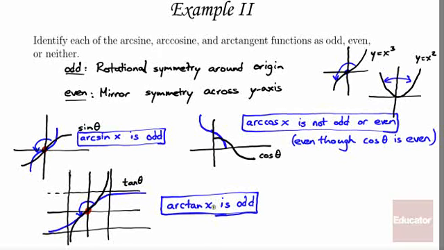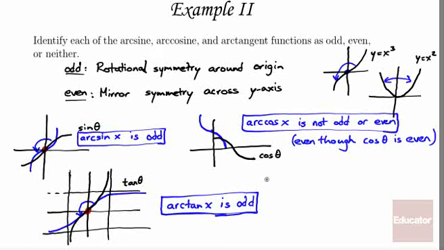So this problem is really kind of testing whether you know what the graphs of arcsine, arccosine, and arctangent look like. And if you don't remember those, then you go back to sine, cosine, and tangent, and you snip off the important pieces of those graphs, and you flip them around the line y equals x to get the graphs of arcsine, arccosine, and arctangent. Those are the graphs that I have in blue here.